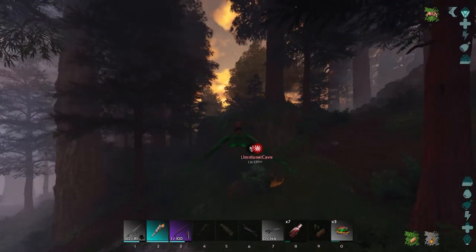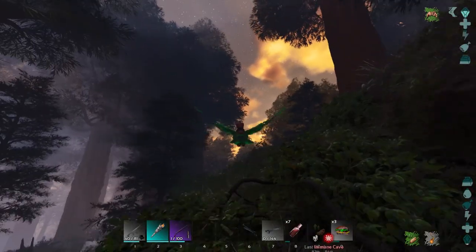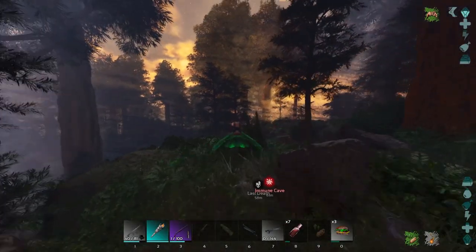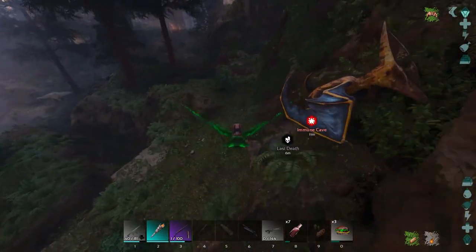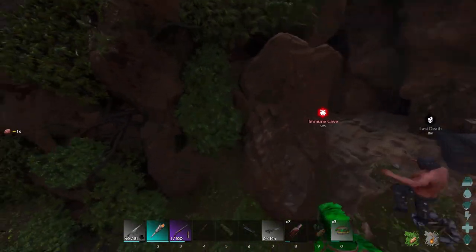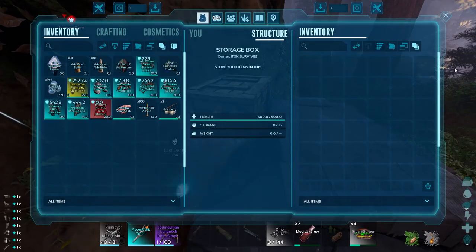I also have the Cave of the Immune down to a science to the point where I don't need scuba if there's no creatures in the cave. I have just enough health I can get in and out and be limping when I walk out. I'll take all this stuff.